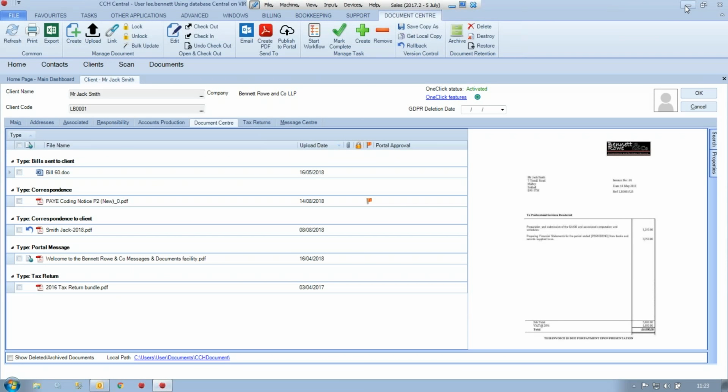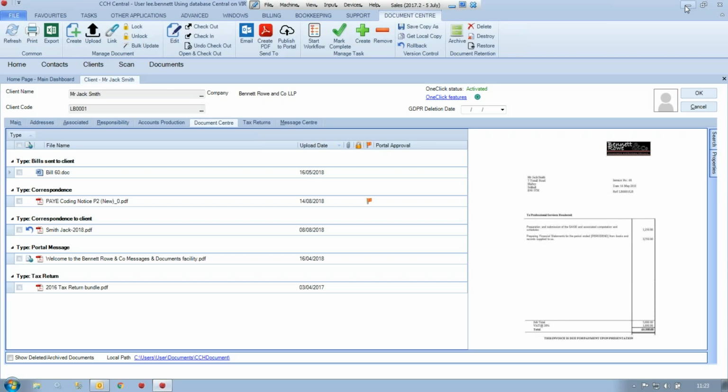The next one I want to touch on is document creation. A lot of document management systems don't actually do this, so this is quite a good area to show you within CCH Document Management. Because it's built within Central, and Central holds names and addresses, it allows us to create documents either manually or, as I said, you can get the system to automate that process, again using the workflow facilities that we have within Central.